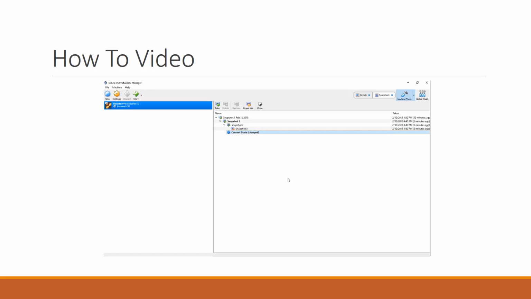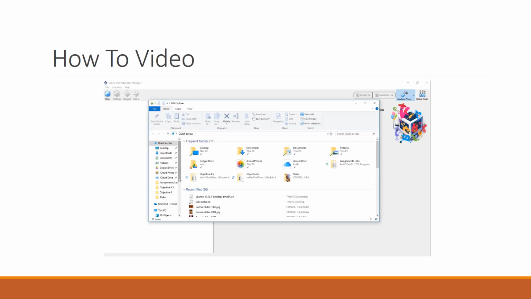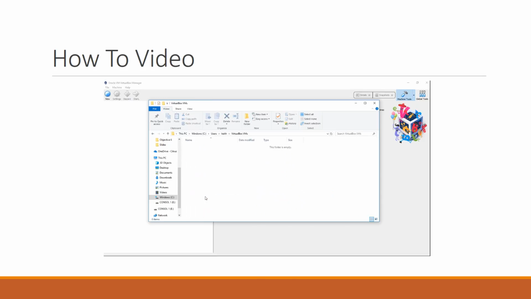And if you really don't want it, or you mess it up, all you got to do is click remove, delete all files, and it's gone. It doesn't exist anymore.